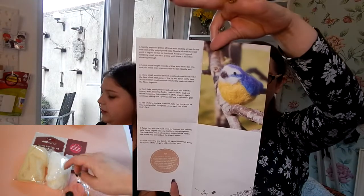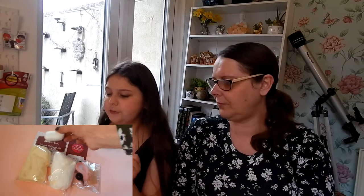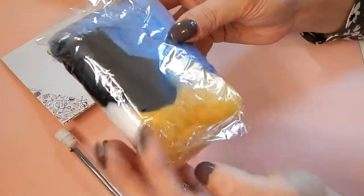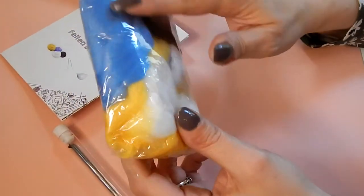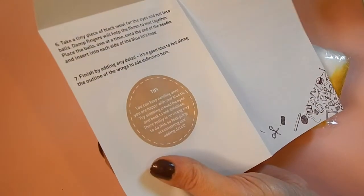Both of our kits come with some instructions. However, when I've looked at the instructions, there's no actual pictures to tell you what to be doing or how. In mine it says separate the felt into portions suitable for each llama. It's already done. Mine was all in a bag clumped together. I've separated the blue because it says to take a section off for the tail, but I don't know how much it actually wants. It doesn't even tell you which way to lay your felt over, so I'm going for the weave look.